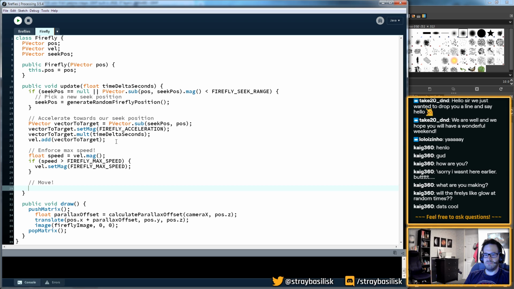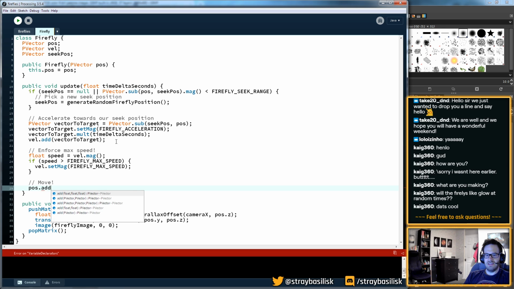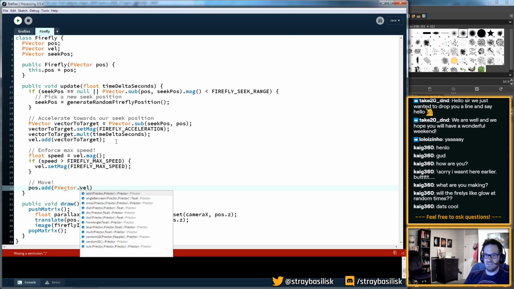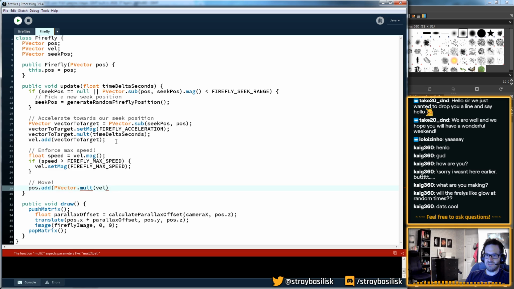So now we need to move based on our current velocity. What is movement? It's just taking our position and adding our velocity to it, but not just our velocity. That also needs to be scaled by how much time has passed.